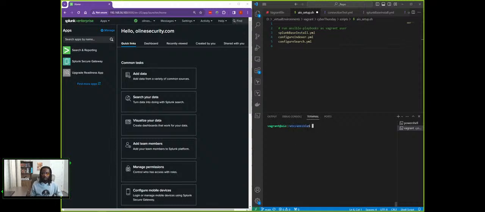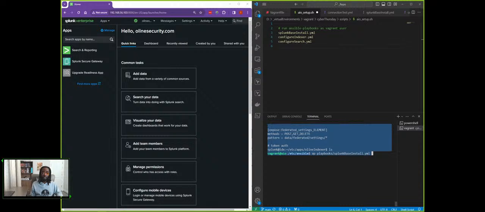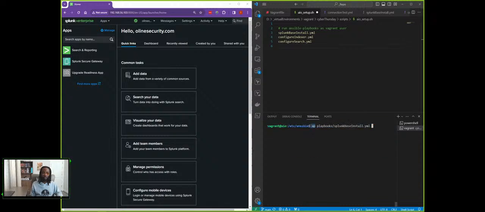So we're back here. And if I wanted to run the playbooks again, I'm not going to, but if I wanted to, this would be the first playbook. I just do AP, that's a shortcut. Instead of me typing ansible-playbook -i inventory, I have a shortcut that I created, right? But I would just run this playbook. I'm not going to run it again. That's going to install both of those machines.